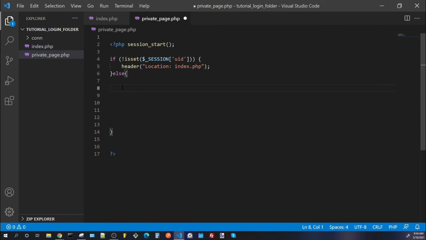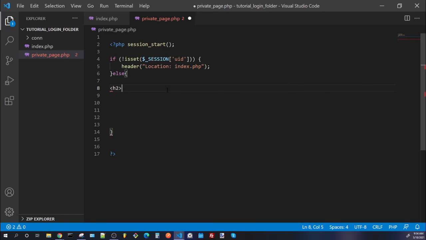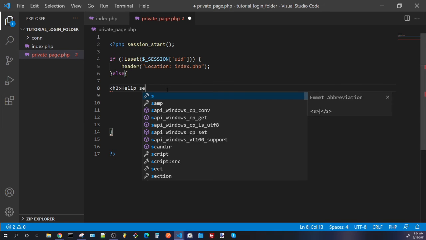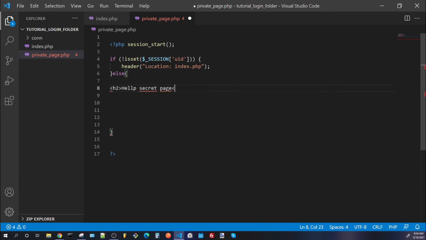Then we can just put in some HTML, H2, hello secret page, H2, echo that out. And save.